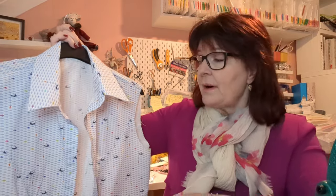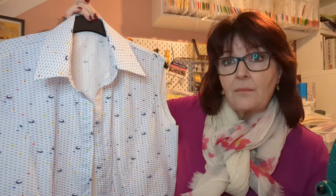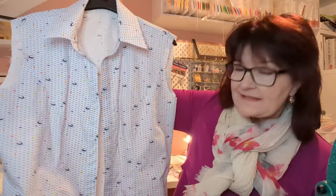I thought, well, I like it. But I thought at least he knows this isn't for him. He can see this is a woman's shirt. But when he comes in the future, he probably won't take any notice of any fabric, this fabric that I'm sewing up. So I will be able to make his shirt without him actually noticing. So that is the next project on my list. But this one's going really well.